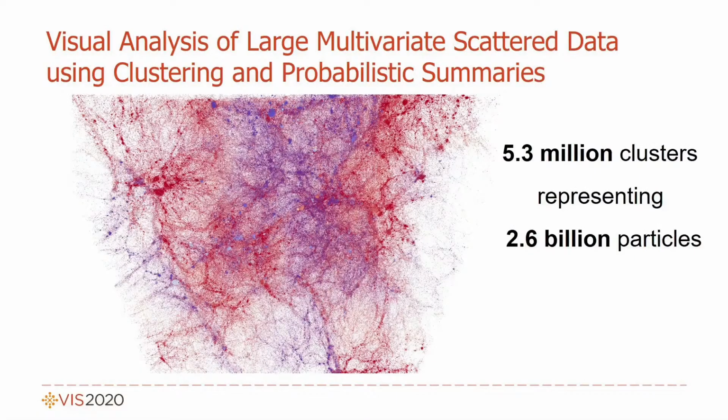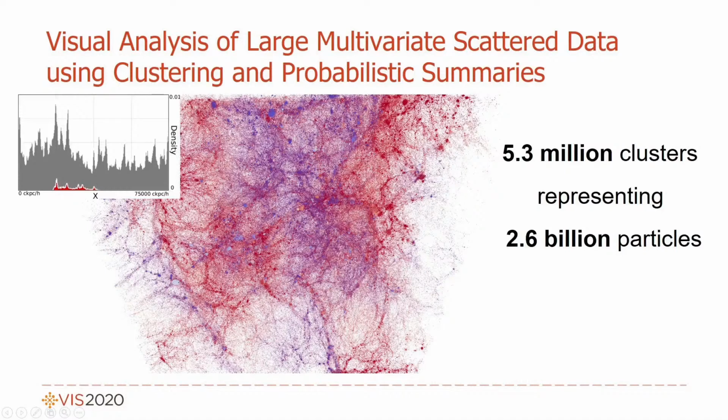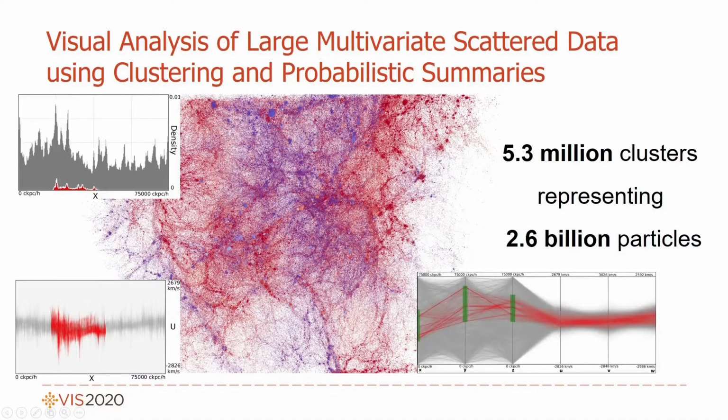to interactively explore and visually analyze large multivariate data. For example, this cosmological simulation that is clustered into dark matter halos, we create a probabilistic data model in each cluster. We present a complete visual analysis system based on this data representation, which is especially well suited for the density-based visualizations shown here.